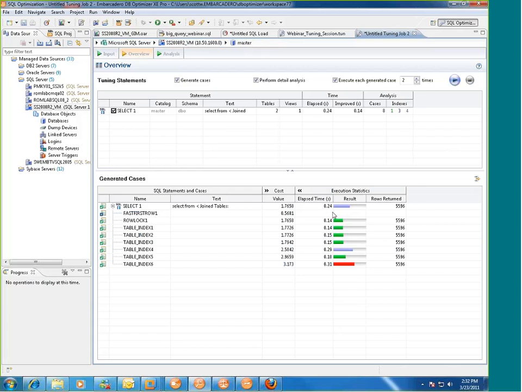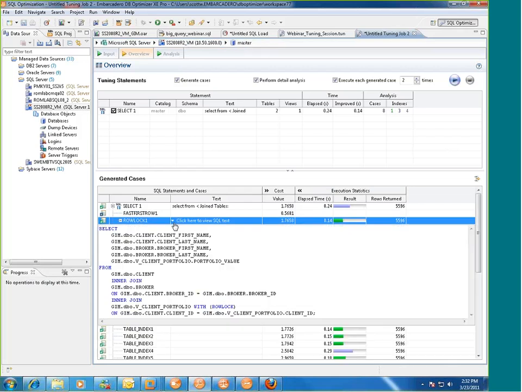Here we quickly show you graphically which ones are better with the green, and which ones are worse with the red, if they're within a certain threshold. Here we can look at the row lock. We click here to see the text, and there's a hint that we can apply to this table, the view client portfolio, with row lock on.